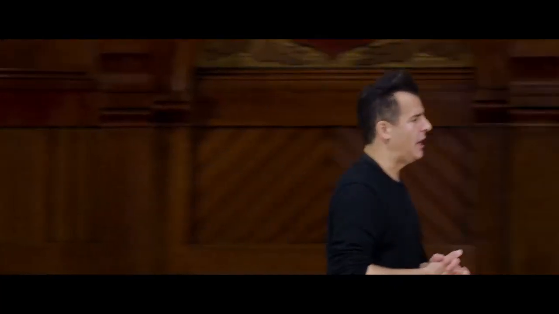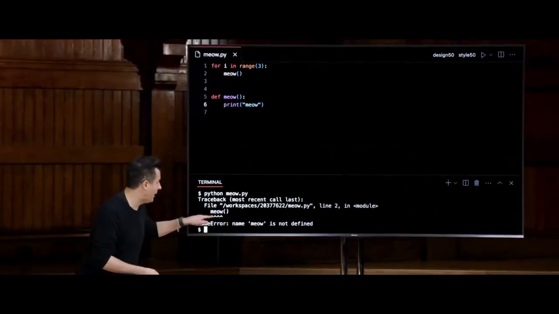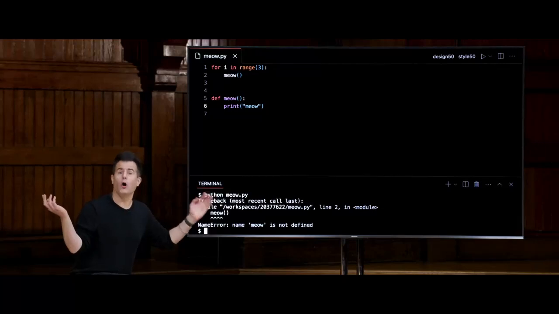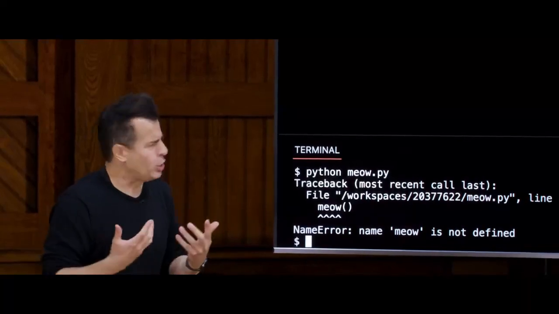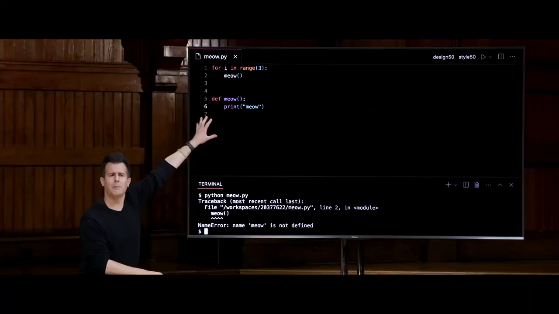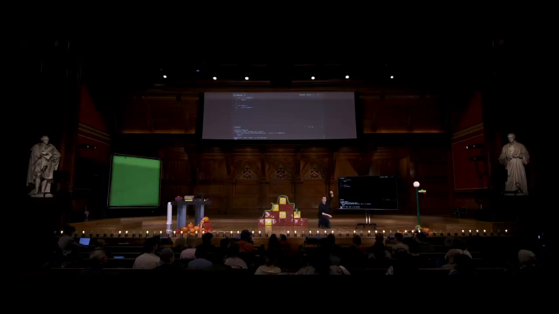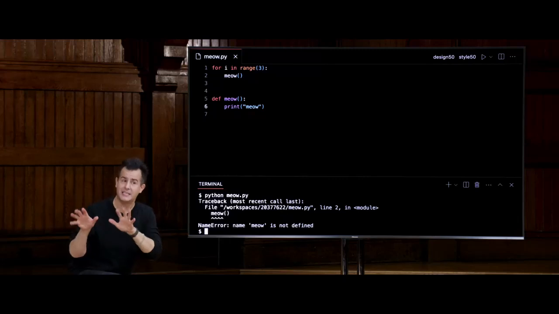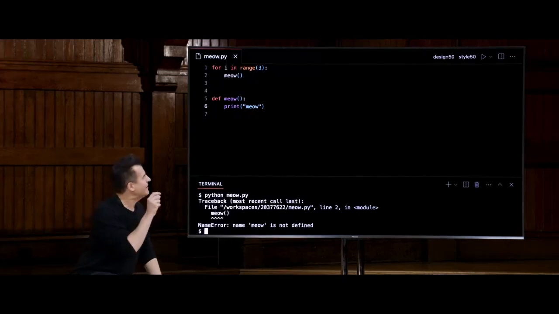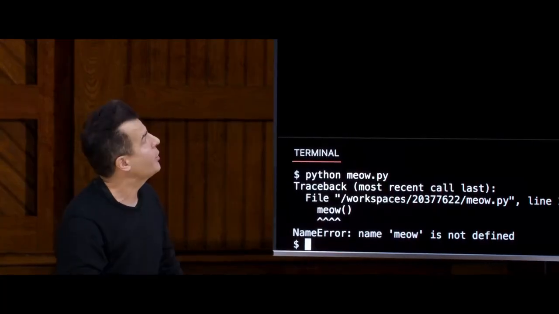And there's one of those tracebacks, a different one this time. This time it's a NameError instead of an AttributeError. But where did I go wrong? Apparently meow no longer exists by nature of having moved it from top to bottom. So intuitively, even if you're new to Python, why might that be? Yeah, exactly. I need to define it before I call it. Very similar to C, whereby at least in C, we had that little trick of copy pasting the prototype of the function, just borrowing its very first line.